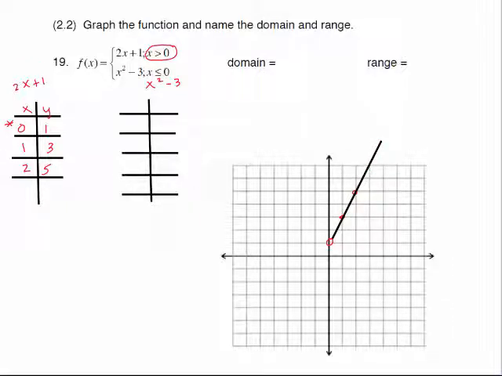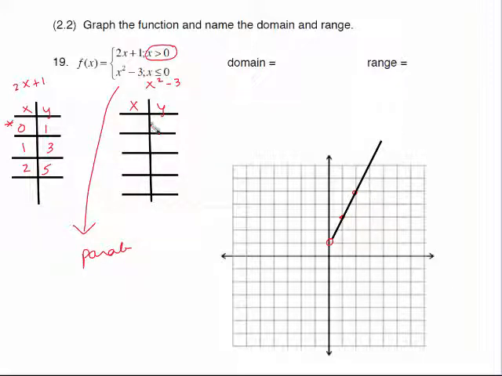Let's talk a second. The reason this has an open circle is that x is not equal to 0, but the very next number, which is greater than 0, is. That's why we do the open circle, kind of like you used to do when you graphed your inequalities. When you do this, you need to make your t-chart a little bit larger, because x squared minus 3 you should recognize is a parabola. And if it's a parabola, you need more points.